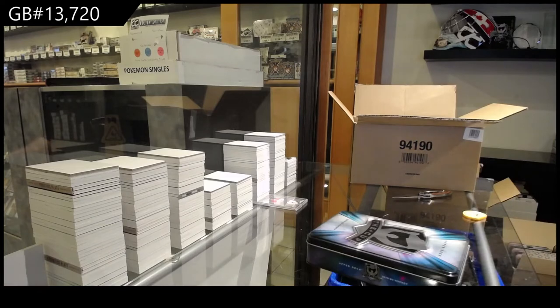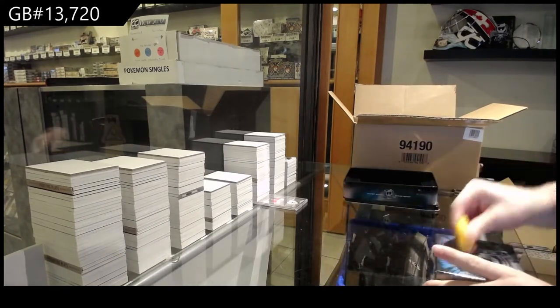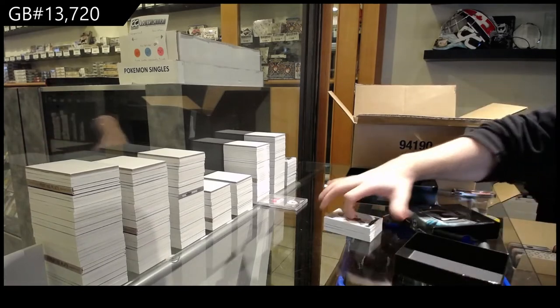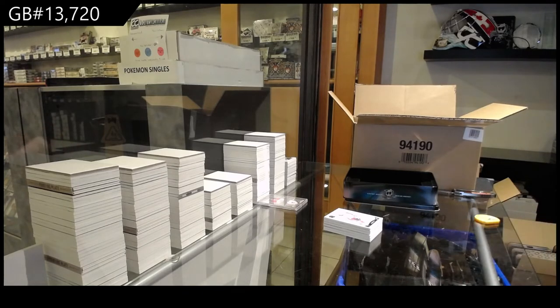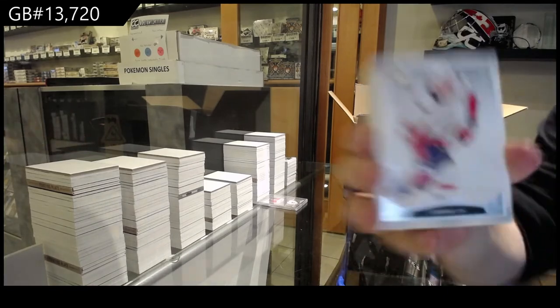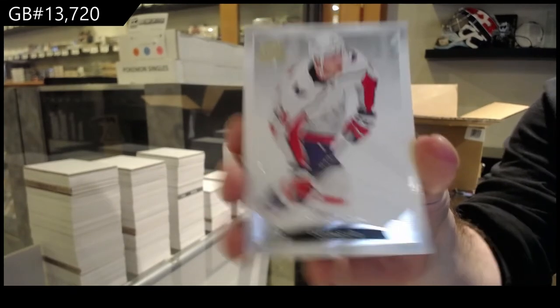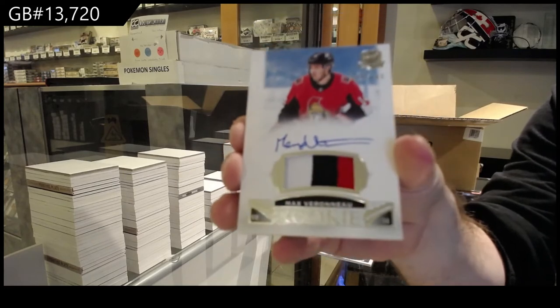Those do look great — you're right, those look phenomenal. I'm excited for Splendor to come back next year. Don't know about you guys, I am jacked and ready to go. We've got a 249 John Carlson for the Caps, and a 249 Max Verano for the Sens — Ottawa Senators.